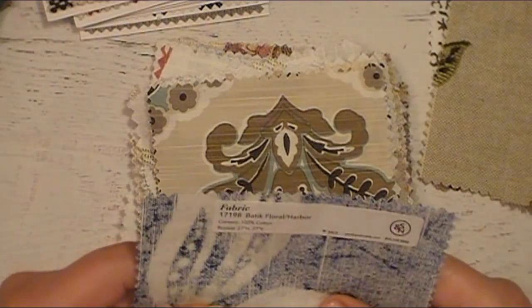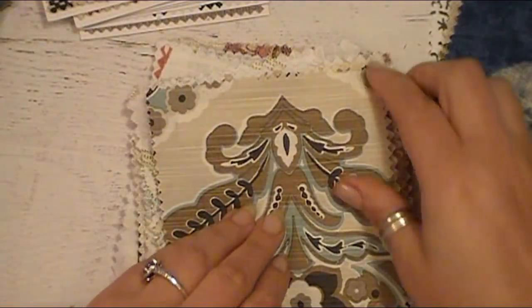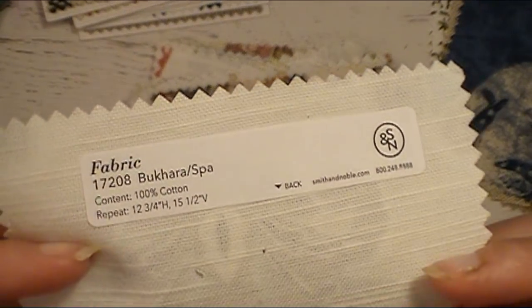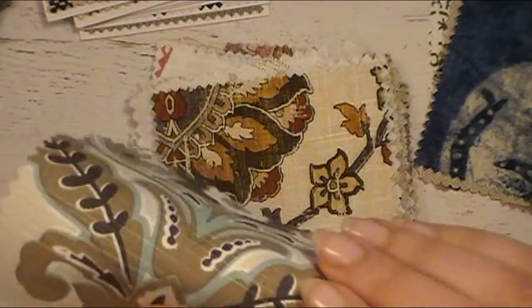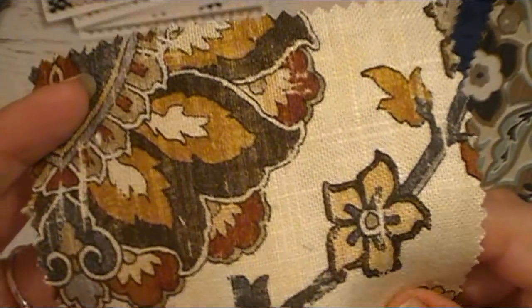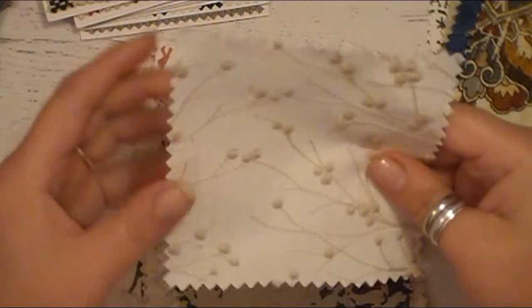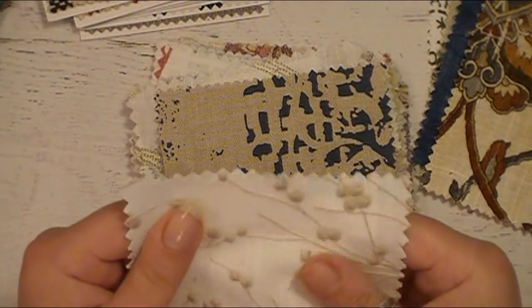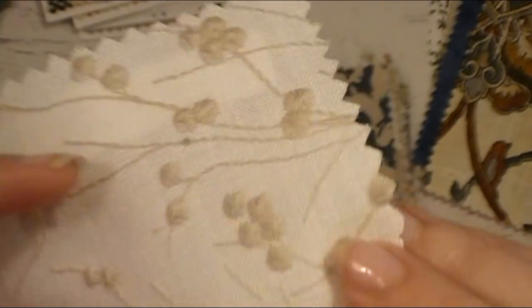This one's nice — they're all lovely. This one is Batik Floral Harbor. This one's really pretty too, feels really nice in your hands. And this one is Bukhara Spa. This was really cool because you can see the stripes right there going through it — you can actually feel those raised. And here is Ankara Oak Buff. This is so cool, I'm so excited, you guys. I cannot wait to get started on some of these textile projects. This is beautiful. This one is Embroidered Forest Parchment. This is part of my favorite out of all the packs so far because I love how the embroidery work on this is just absolutely gorgeous. I cannot imagine how much it would cost to redo a chair with really nice fabric like that.